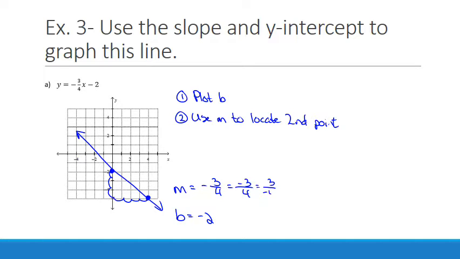Now, if you would have said 3 over -4, you would have associated the negative with the bottom number. That is absolutely fine. We can look at that as well. That would have told me simply to go up by 3, 1, 2, 3, at the start, and then go back 4. 1, 2, 3, 4. So you can see my line is quite off. This is where the other one should have been. If I would have drawn it straighter, maybe I'll use red this time, it would have actually come through here, and this one, and this one. So it wouldn't matter if you associate that negative to the top or bottom, you'll get the right answer.